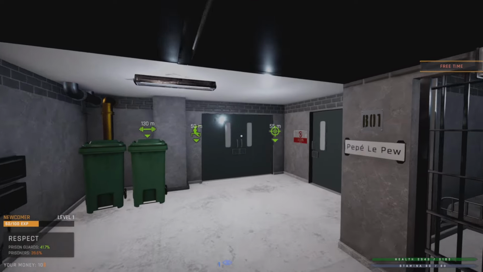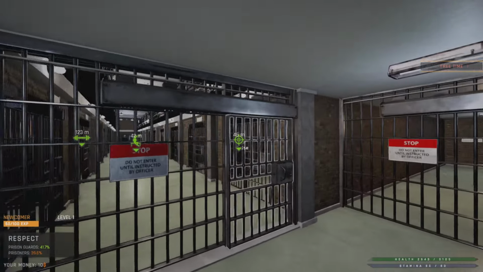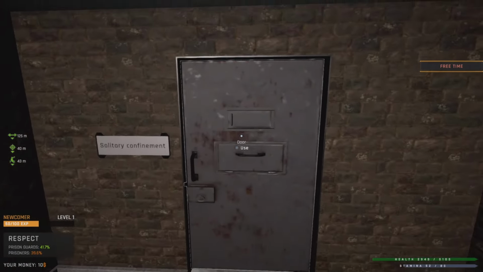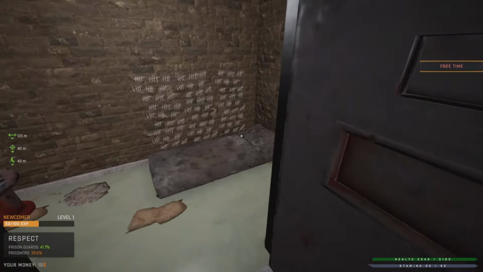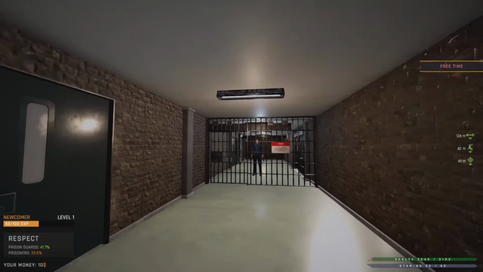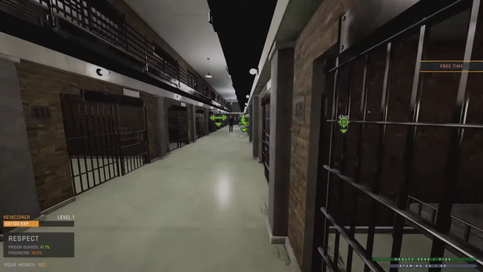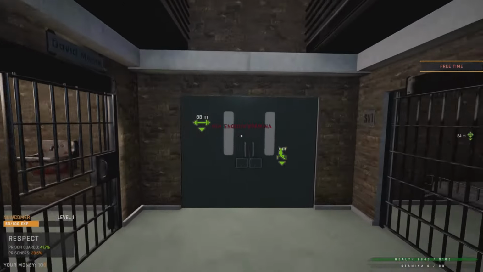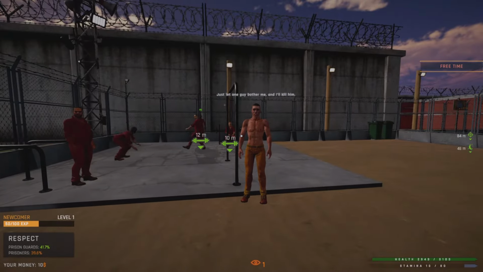Beautiful. All right, so we got some free time, so we can go lift some weights, practice our shooting. That shooting might be beneficial. All right, well, let's just run through. Oh my gosh. What is this? Oh, this is solitary confinement, I think. Okay. Alrighty. Well, let's just run through all these doors here. And let's go lift some weights. I want to lift some weights. All right, we got some prisoners out here. Holy crap. These dudes look ripped.